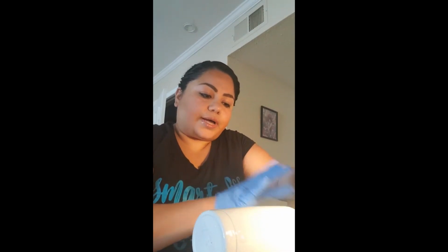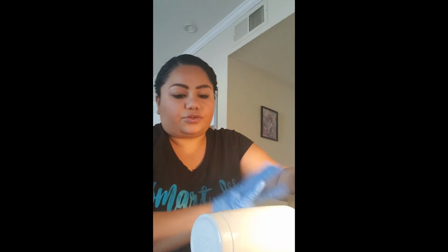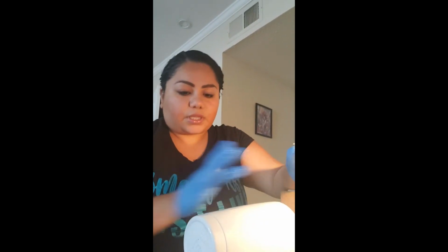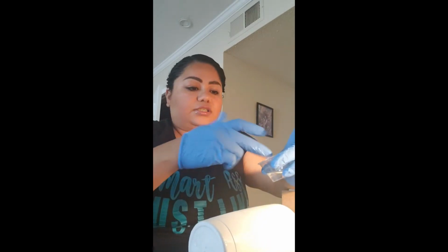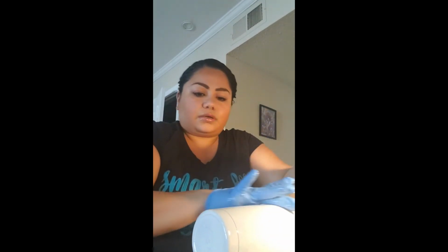This cup's gonna be all white glitter, just like that one I just showed y'all. I want it all white. Well, they want it all white, and then we're gonna add butterflies to it. And this is just step 1. So I still have to post a few more videos on the next step. So this is step 1, and all I'm doing is putting epoxy down to get that coating so I can put the glitter. So I just want that coating on here.